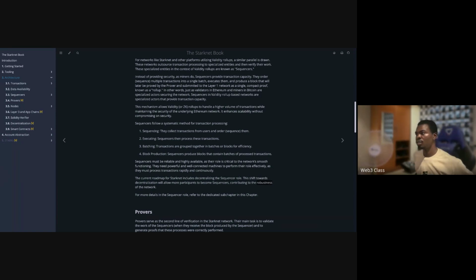The execution trace is used to generate the proof, which is sent to the layer one. So the layer one is going to verify. In the layer one, you have a smart contract that verifies the proof, and if it is true, it updates the state of Starknet on the layer one.